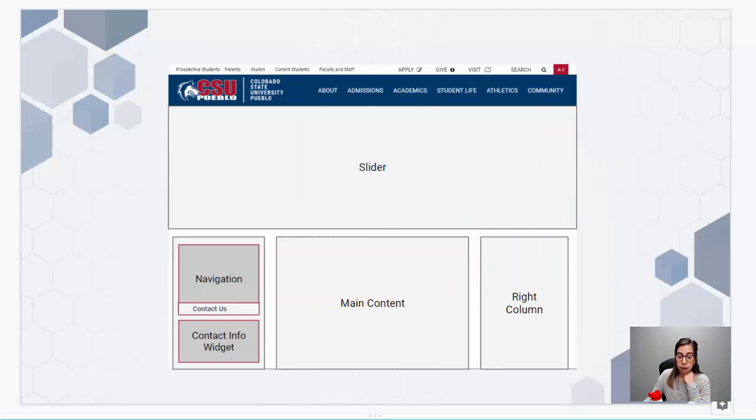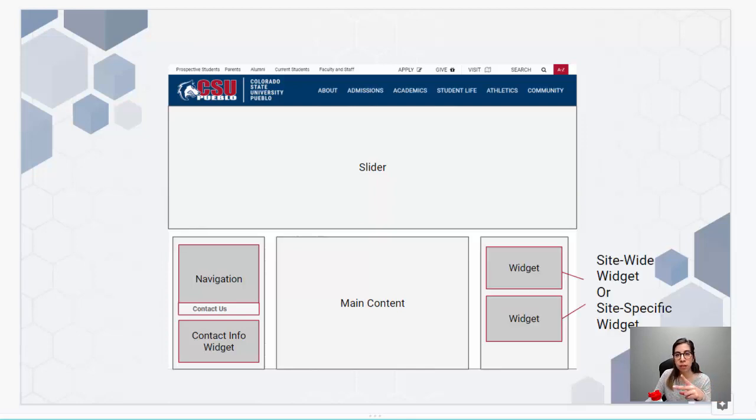So that's the left column. We've covered the main content sections and the different layouts that you can have for that, or variations. Now I'm going to talk about the right column. So there are 2 things that can happen in that right column. One of them is the site-wide widget and the site-specific widget. For those of you that are WordPress users and became familiar with the term widget from WordPress, take that term and dump it out, because it's entirely different in Cascade. So we just want you to think of widgets as ways for people to get to the content that's most important for you at the moment.